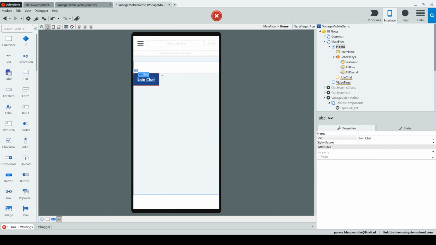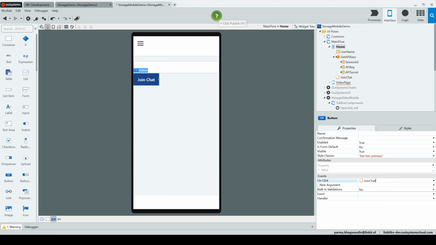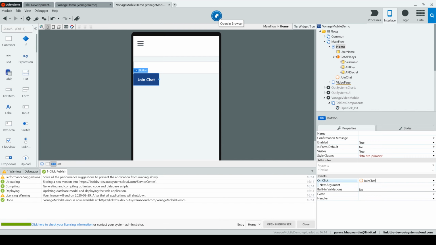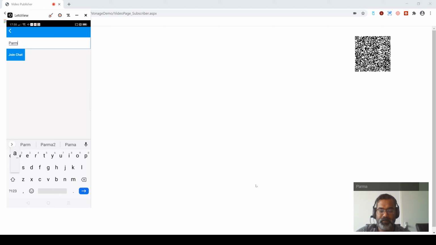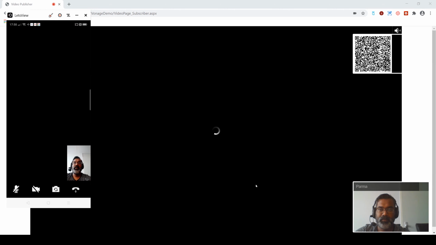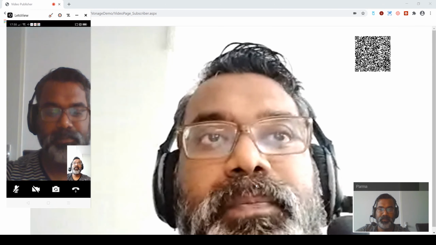After the publish, we will start the demo. For the demo, I will use the web app that we built in the video about the web app chat. As I'm using the same session ID, the mobile video chat will connect to the same video chat. I already joined the web video chat and I also installed the mobile app on the phone. I muted the sound on both devices because of the feedback.